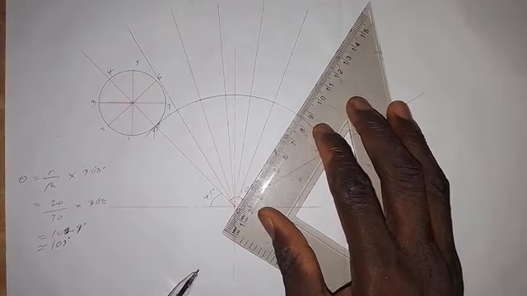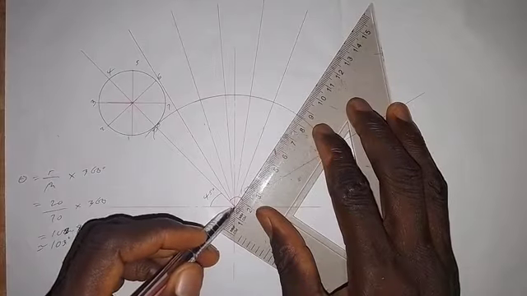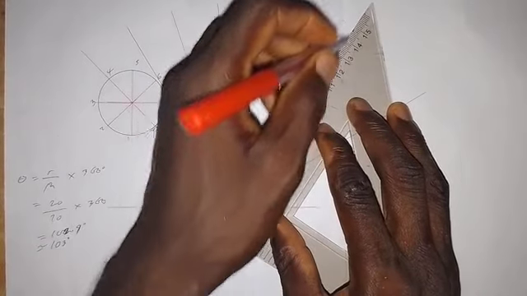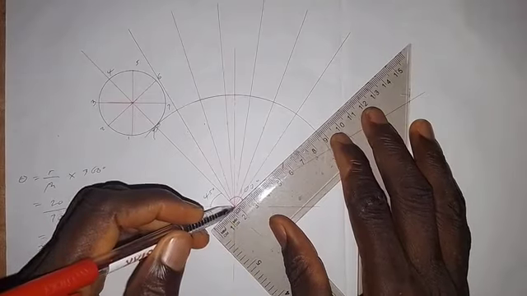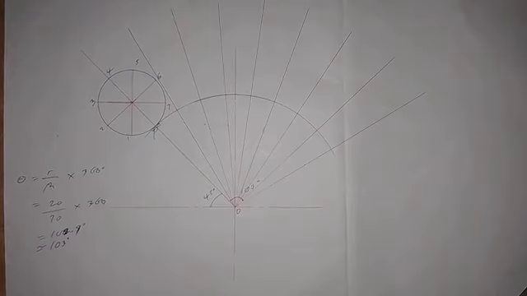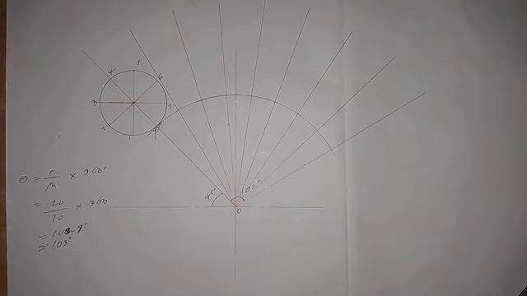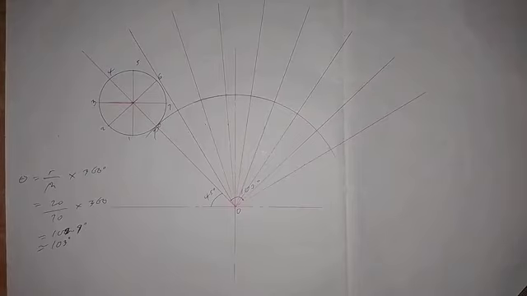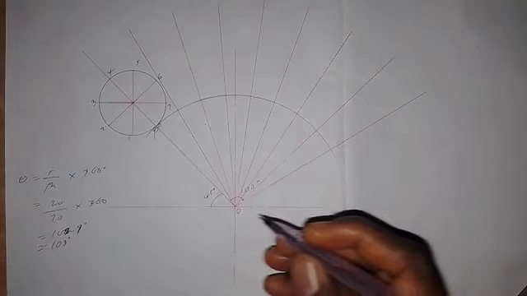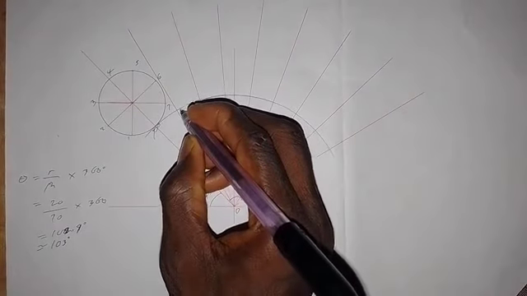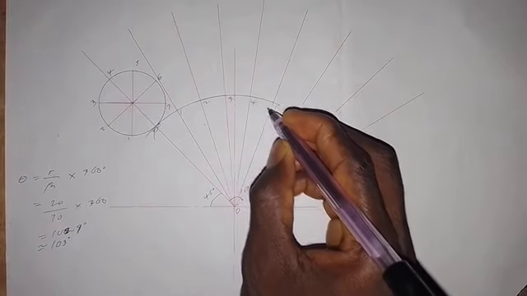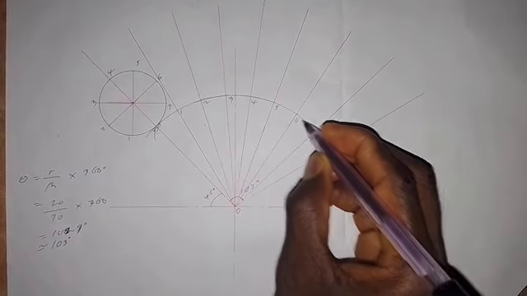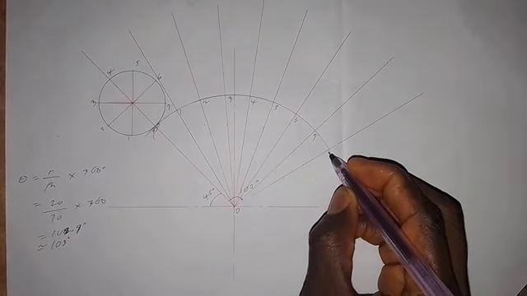Okay, then we also have this one, so it goes in this direction, and the last one is this, so it goes. Alright, so that is what we have for now. So now the next thing that we are going to do is I'm going to number the points on this. So see, this is 0, this is 1, this is 2, this is 3, this is 4, this is 5, this is 6, this is 7, and then back to 0 here.